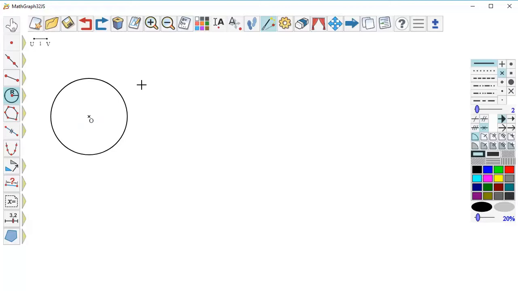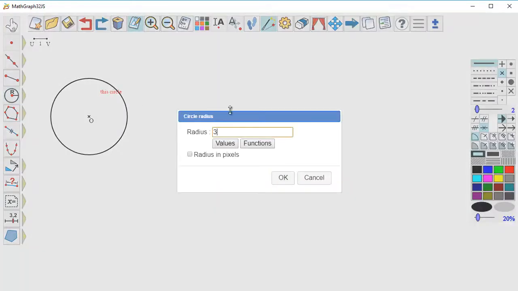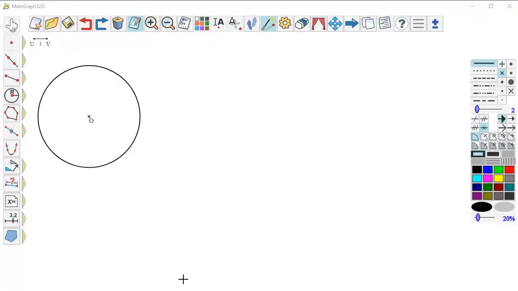If I want to change now the radius of the circle, I can use this tool, Graphical Object Modification. Click on the circle and choose a new radius. Now let's create linked points to the circle with this tool. I can move the points, but they are linked to the circle. Let's create segments.